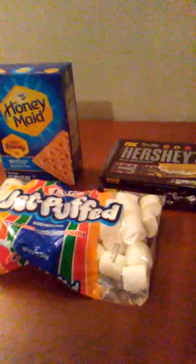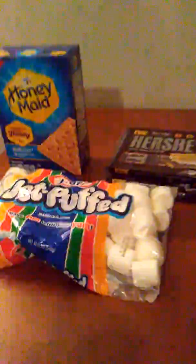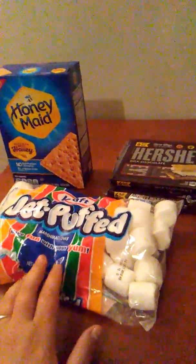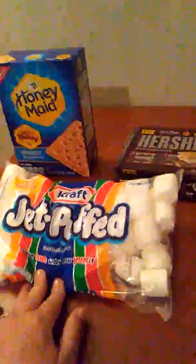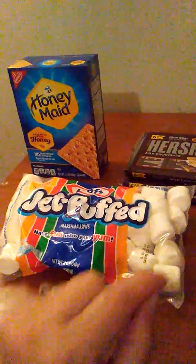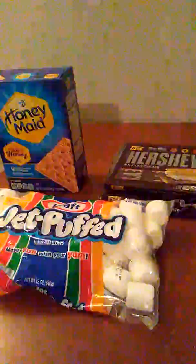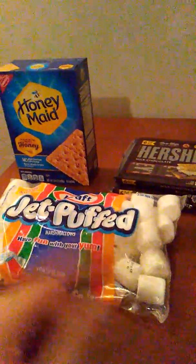The next deal I got was on the s'mores — the stuff to make s'mores. Kroger had a sale going on where if you buy some Honey Maid graham crackers and a Hershey's six-pack, or any Hershey's product that was nine ounce or larger, you get a free Kraft marshmallows. We also have a $2 off coupon when you buy all three of these, and we have a few Checkout 51 rebates. I bought two of the Hershey's only because Checkout 51 had a rebate if you bought two, and there's also a bonus on Checkout 51 for a dollar when you buy all three.